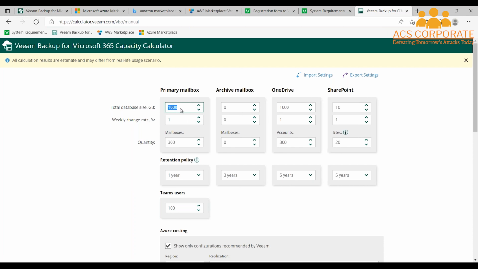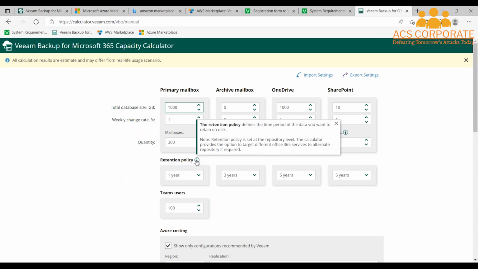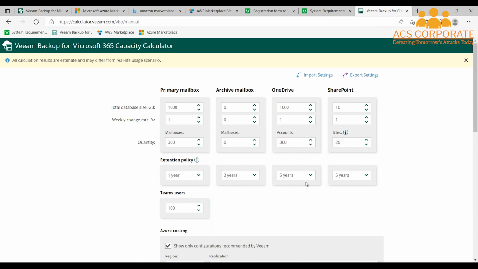For example, I put in my data. Here is the retention policy. The retention policy defines the time period of the data you want to retain on the disks. I choose the retention period for all my backed up data, 1 year, for example.